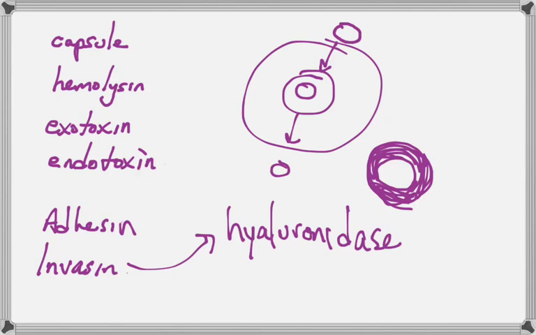Go ahead. Something about the capsule helping it pick up the IgAs? It's not so much that it helps it to pick up the IgA, it's that it would actually prevent the IgA from binding to specific antigens within. The IgA may be able to bind to the capsule, though. That's a different story. But it would prevent detection by IgA.